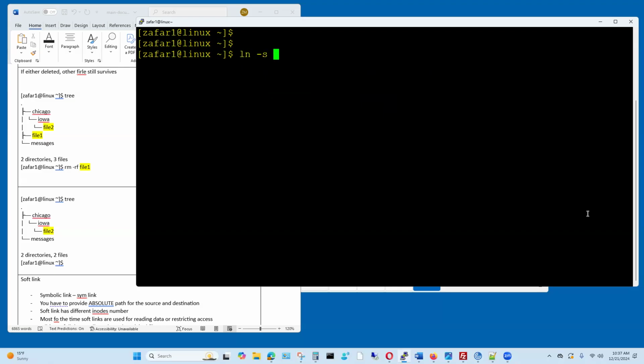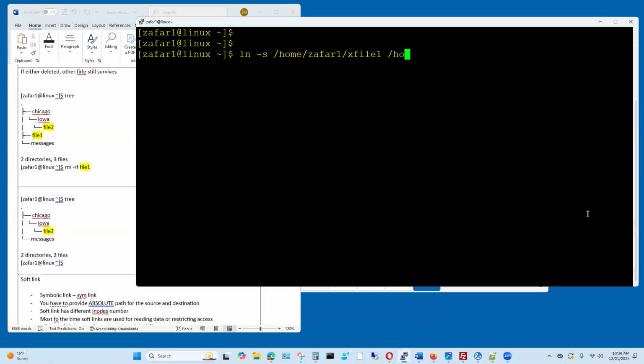ln -s. Earlier we did ln, we didn't give any switch. If we're giving a switch, that means we are telling it this is a soft link. The -s switch means that this is a soft link.